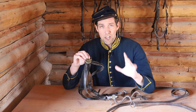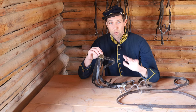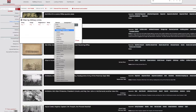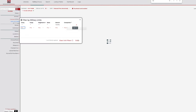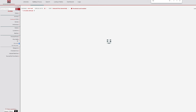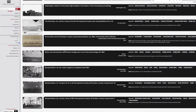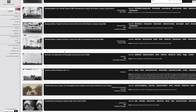And one of the things I love about researching is that if you would like to look through the 400-plus images that we discussed yourself, feel free to log on to the Research Arsenal and filter by images that are mounted, and then you can add the cavalry and artillery filters to see the difference between the two groups, and of course add the keyword rosette in your search. It was fun doing the research for this video and looking through some of these images that have so much detail in them.